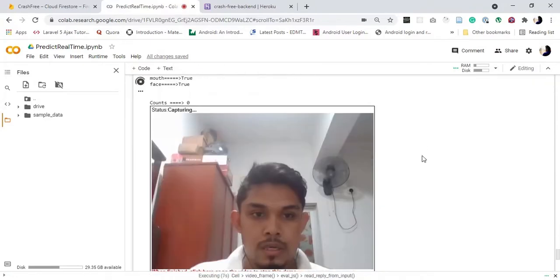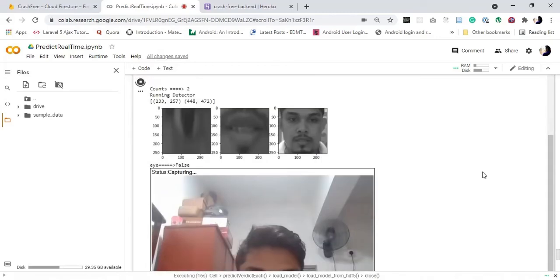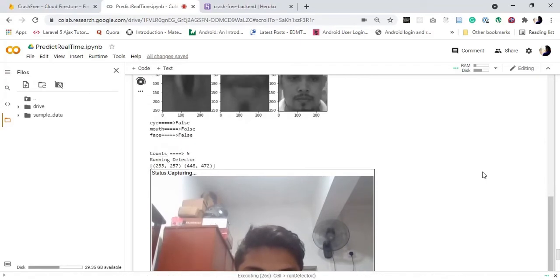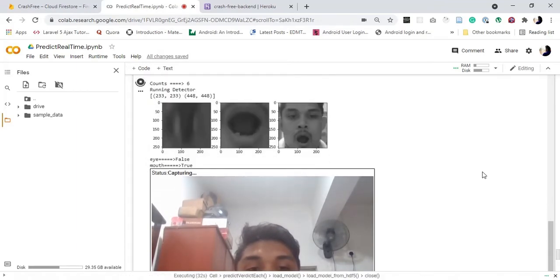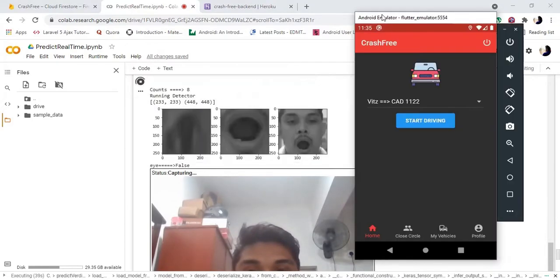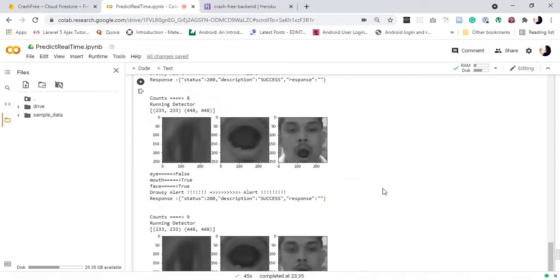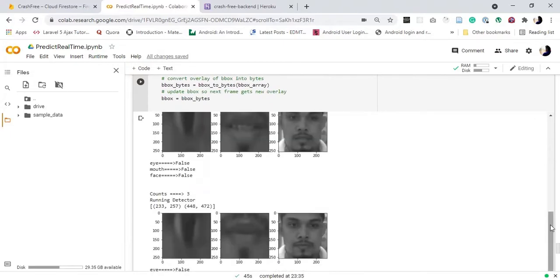So you can see now it's detecting what my state actually is. We'll run this and see how it works. If I do some yawning or something, right? So now we can see that the model is successfully predicting some elements.